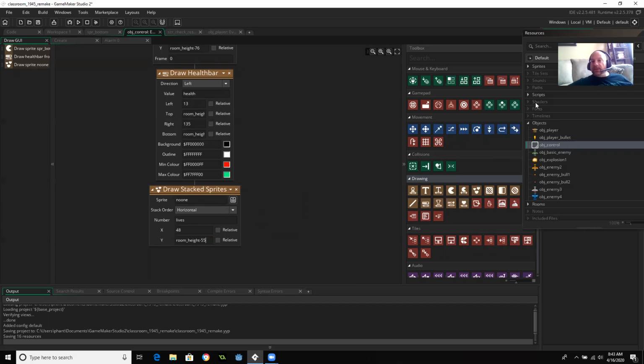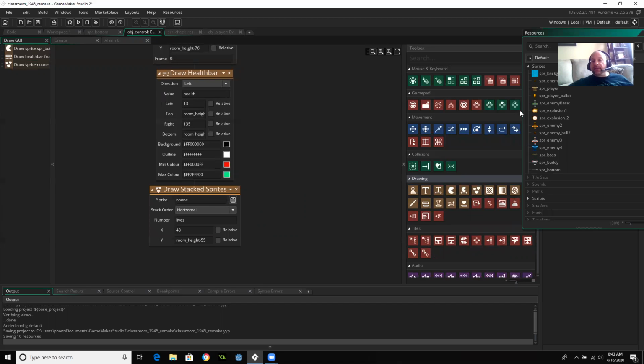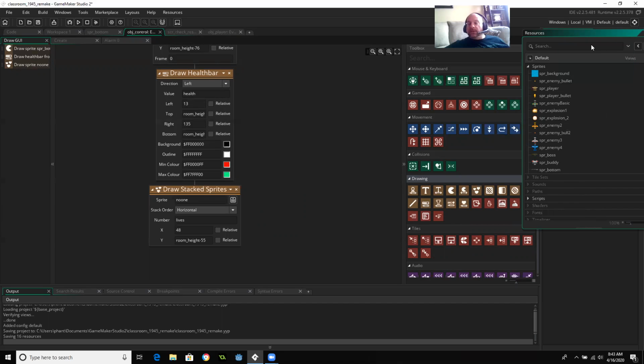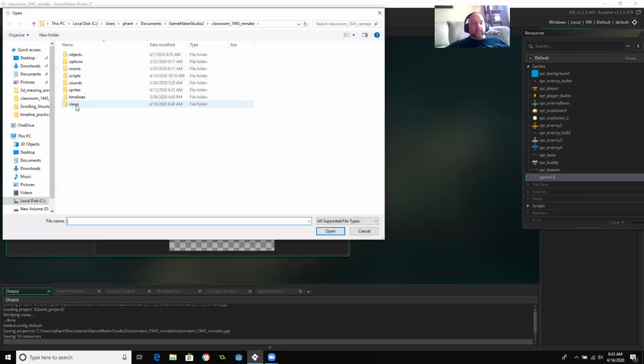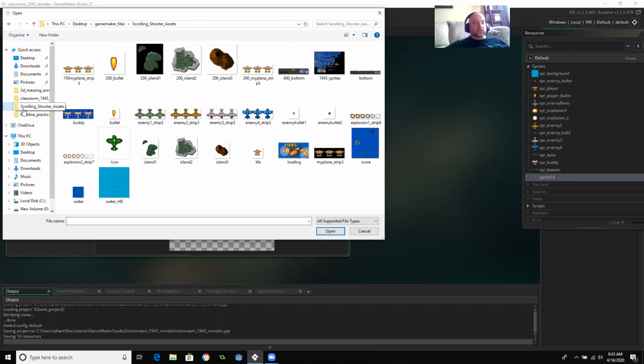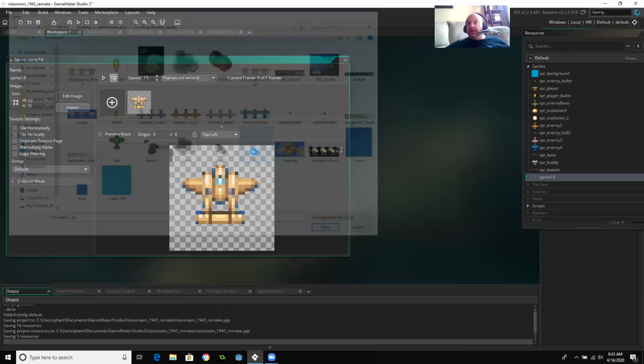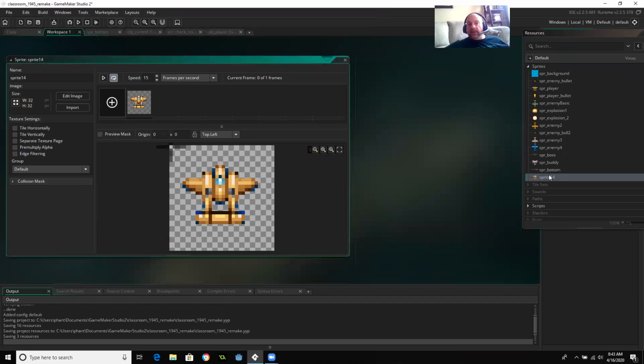Now, one thing I do need to do is make sure that I have the SPR lives in my game, and it doesn't look like I do. So I'm going to go ahead and create a sprite and import that. That's in my scrolling shooter assets. This little guy here is the one I want, and we'll call it SPR lives.